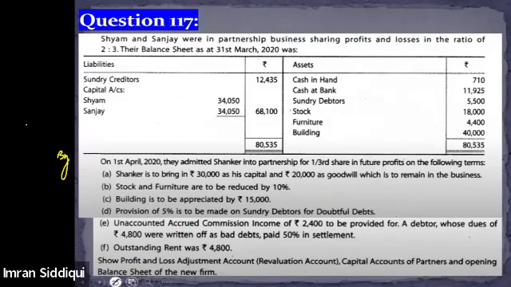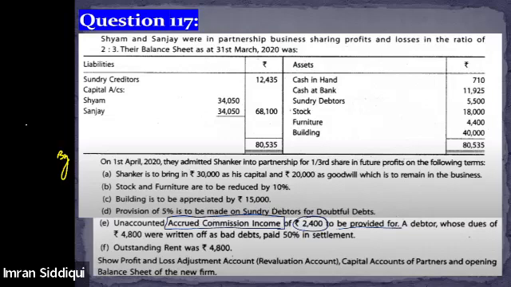See, accrued commission is our asset. Just a minute. Accrued commission is what? Accrued commission basically means commission that is already generated, but it is not yet received. There is an income by way of commission that is already accrued, that is already due, but which is not yet paid. So the income that is not yet received is obviously an asset for us. All right. So 2400 is an asset. Since the asset is increasing because unaccounted accrued commission was being provided to us, that means there is an increase in the value of the asset.